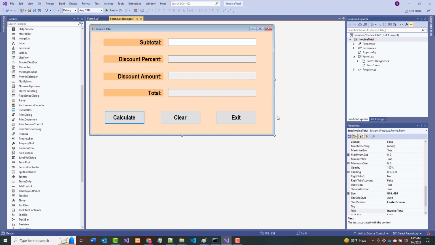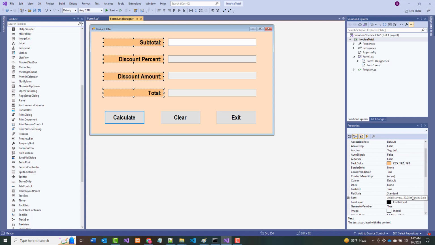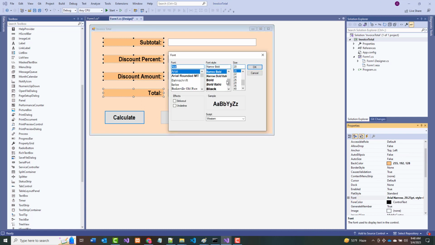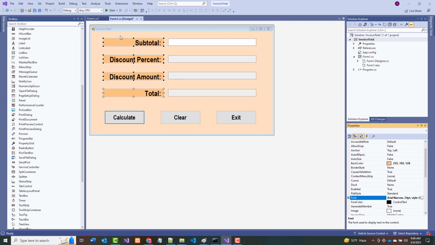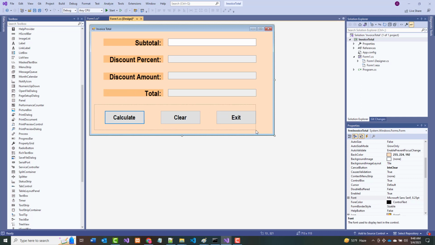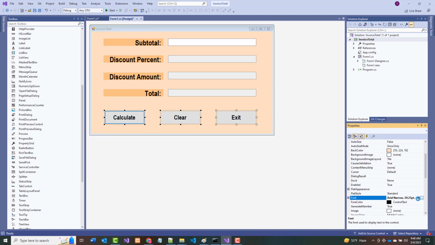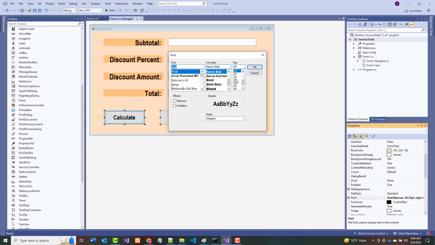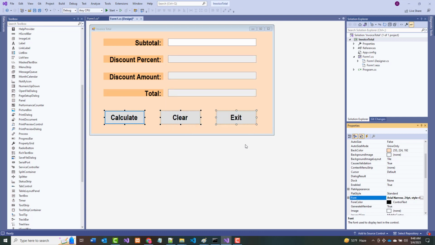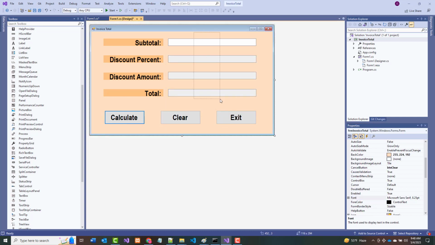All right, so I've made the stuff a little bigger here. You may like that, you may not like that. That's totally up to you as far as how you set it up. I may decide I want these to be even bigger. All right, so I can come back in here and change them from 20, let's say, to 24. That's probably about as big with the amount of area that I have here as I'd use. If I'm going to do that, I probably will want these to be 24 as well, if they'll fit. So let's see. Yeah, that looks okay. And we'll make these 24 as well.